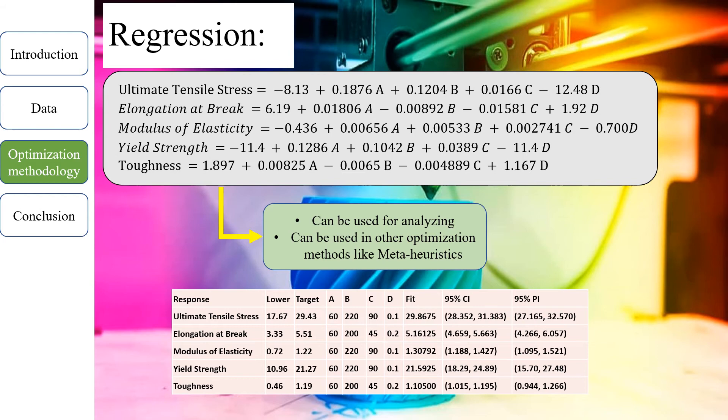Confidence intervals, the CI, shows the interval for the estimation of the true value of the mean of the mechanical property. If these tests are repeated many times, 95% of the CIs would contain the mean of the mechanical property's value. Prediction intervals, or the PIs, present an interval for the estimation of a new individual observation. For predicting, it is expected that if the process is repeated infinitely, in 95% of cases PI includes the value of mechanical properties of the new sample produced according to the specific 3D printing parameters.